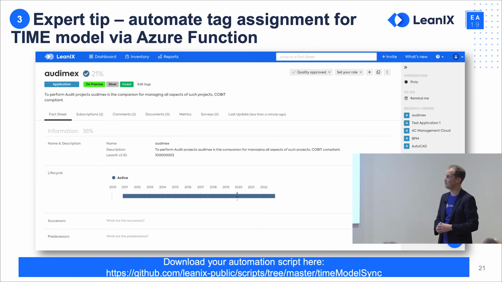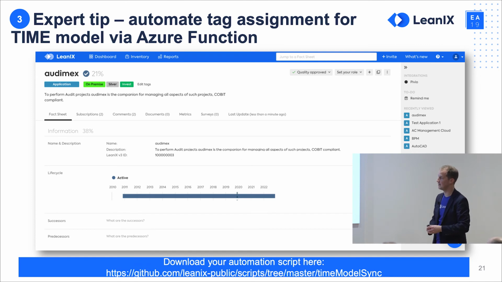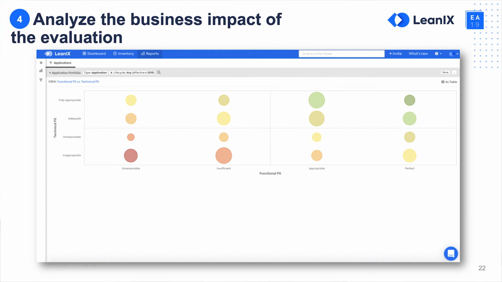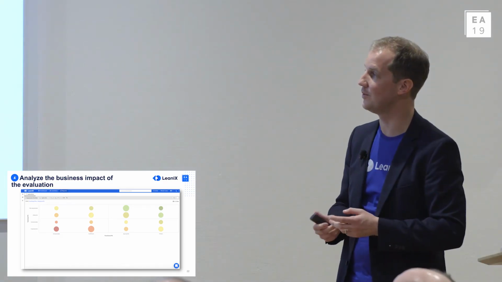Then the next step is, what is the business impact? Now I've done all this. I've got all my applications evaluated. I can look at it in the application landscape. I see all my business capabilities and how they are impacted by my evaluations. I can see it across the whole user groups and business capabilities to see who do I need to inform, with whom do I need to initiate projects. I can get a specific view of just HR and say, okay, within HR we have 2 elimination candidates, so that's the first project that I would probably want to set up.